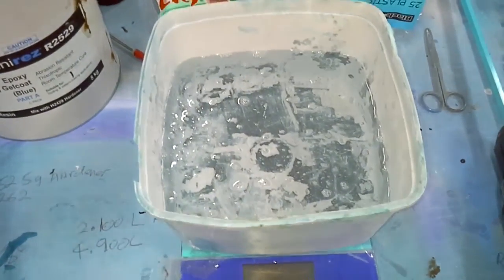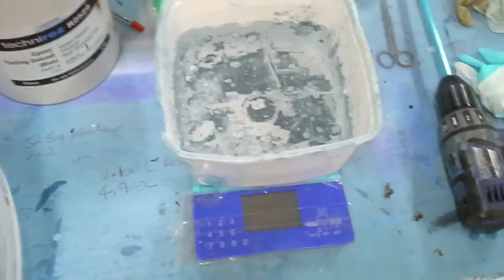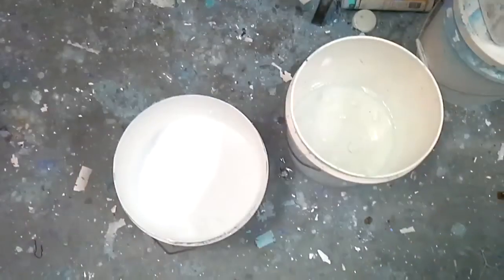While I'm waiting for my gel coat to go off, I've measured out my resin. I've already measured out my fillet, so that's all ready to go with the resin. No glass in this mould at all, so it's all this crushed rock. Second coat's on there, so we'll just wait until that gels off, and then we'll mix our mix up.